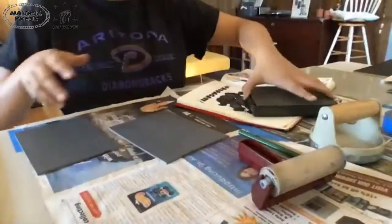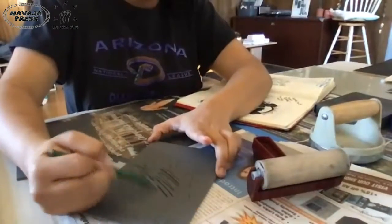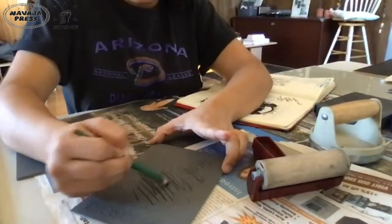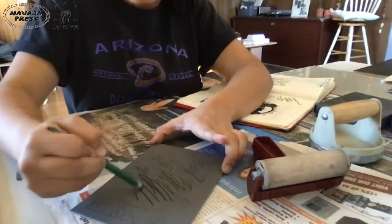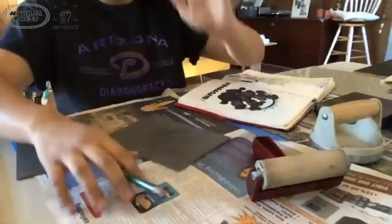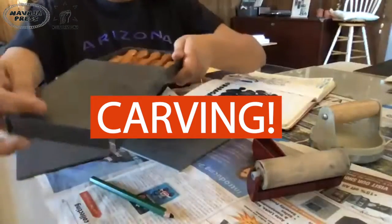A trick I like to do, because it's easy to confuse, is to make this marking so I can remind myself, oh, don't carve this. Do not carve everything but this. And that's a good reminder, or you can even just write "do not carve." So now the fun part, the carving.